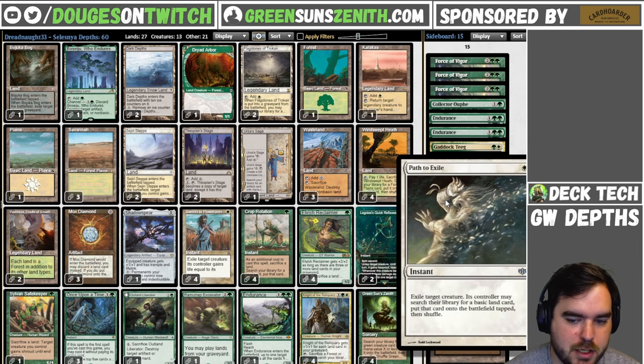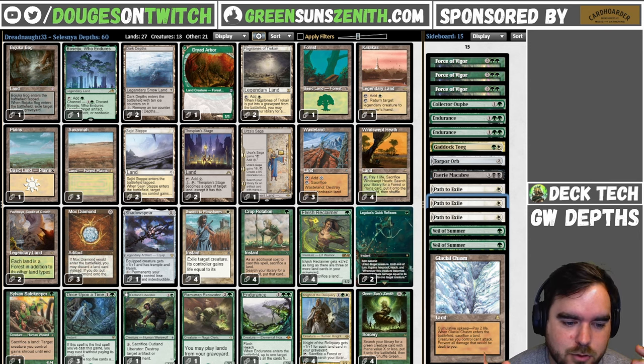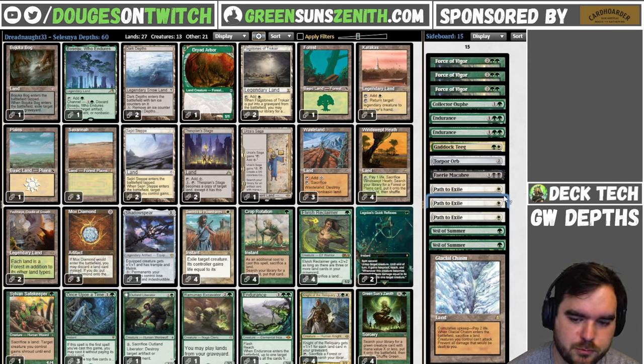Path, just a really nice removal spell. I believe at the recent European Eternal Masters, it was Tagores playing Green White Depths, and I believe he had a full playset of Paths in the side, but it's just extra removal.